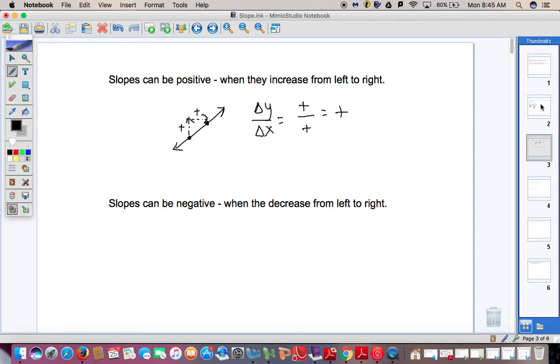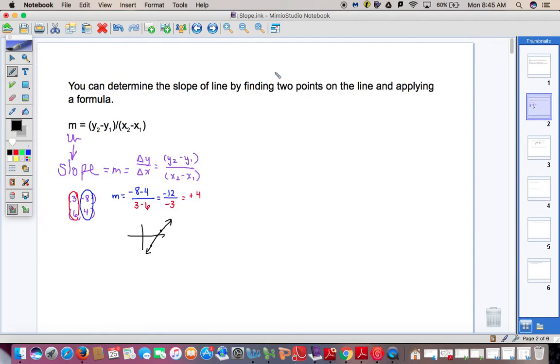Okay, what if we had another ordered pair? Let's pick the ordered pair 2, 6 and 5, -2. Okay, so if we're looking at a Cartesian plane, 2, 6 would be somewhere over here, 5, -2 would be somewhere down here, and if we connected these, we're decreasing from left to right. Because we know we're decreasing from left to right, it stands to reason that our slope should be negative, right? It's falling from left to right.